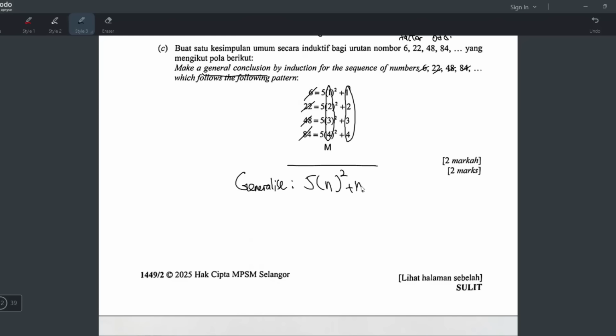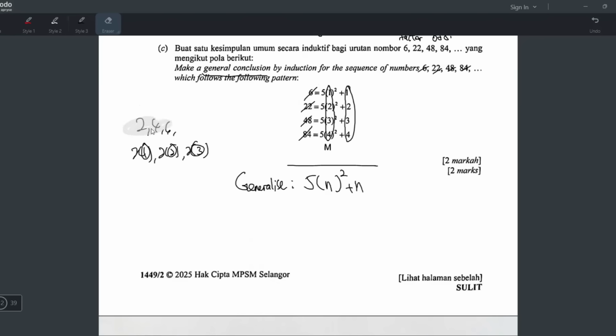You have to make sure the n has to be 1, 2, 3, 4 or 0, 1, 2, 3. The n can only be 1, 2, 3, 4 or 0, 1, 2, 3. It cannot be 2, 4, 6, 8. If it's like that, it means you have to break it down further. Maybe, okay, 2, 4, 6, 8, that's the multiple of 2. So it should become what? 2 times 1, 2 times 2, 2 times 3, like that. And then instead of writing n, you write 2n, because your n goes from 1 to 2 to 3.